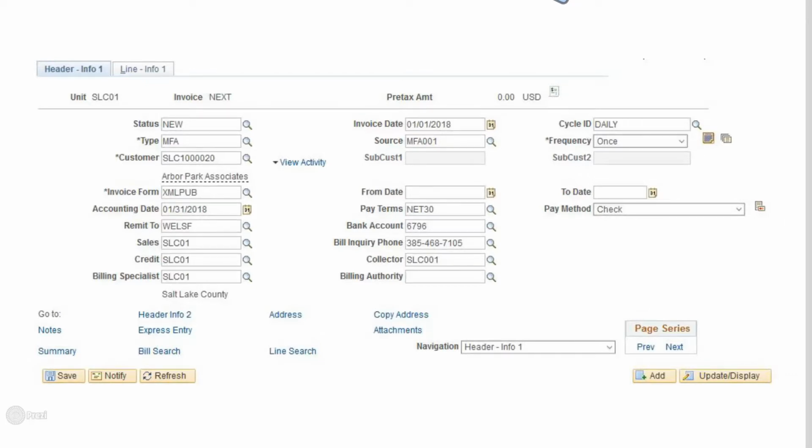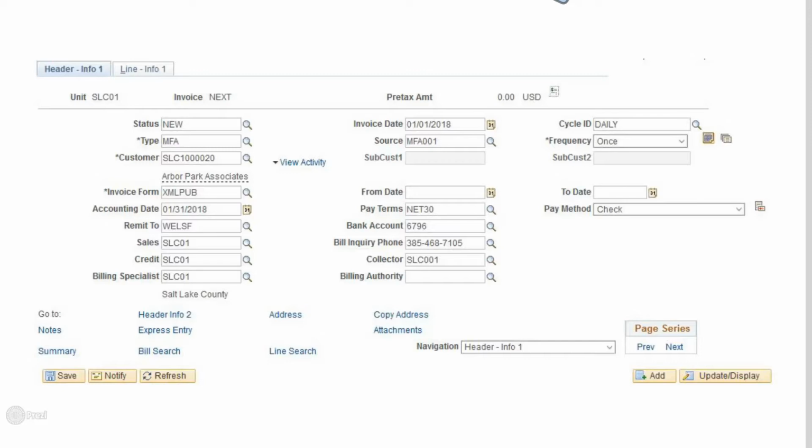I believe that was defaulted from the business unit. Bank account was specific to the bill source or bill type. Pay terms was on one of them, and there's several other fields here that are defaulted based on the values in those different field options that we entered in to create our bill.